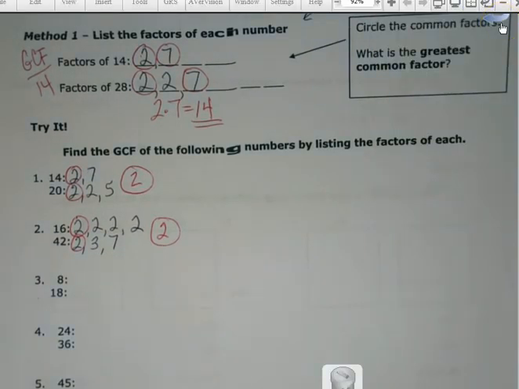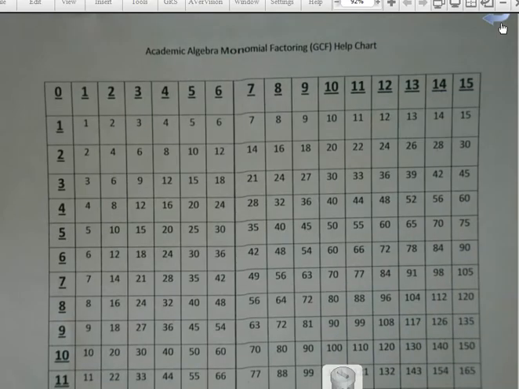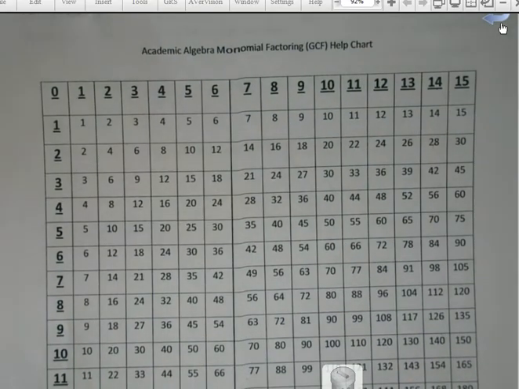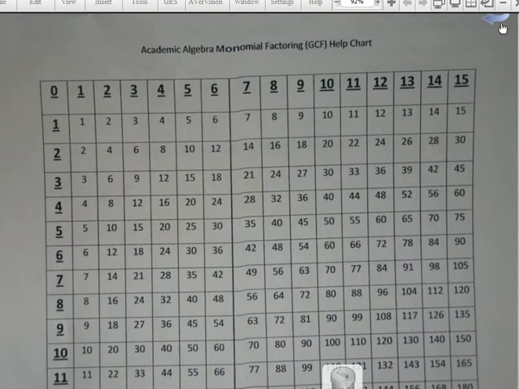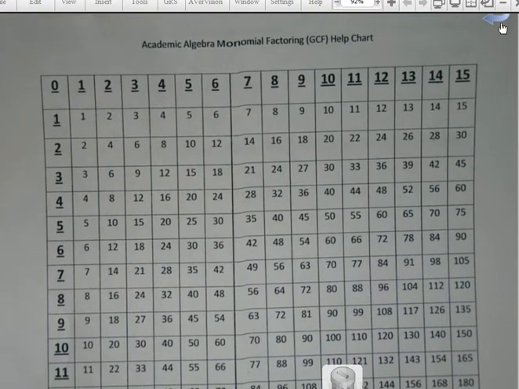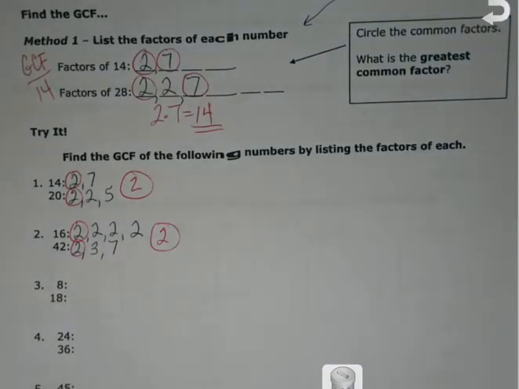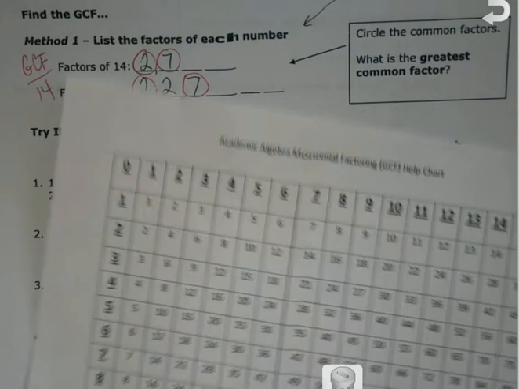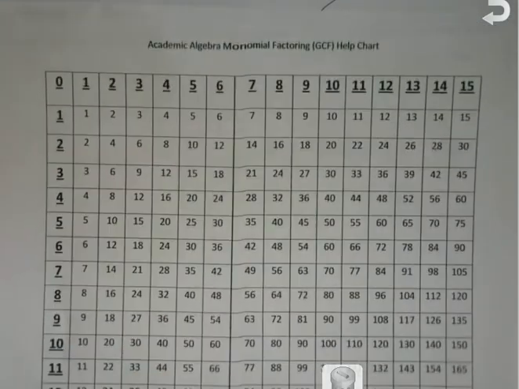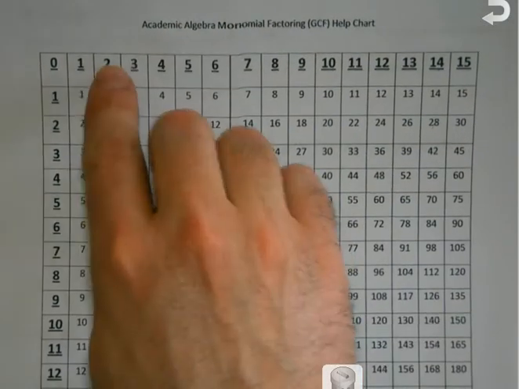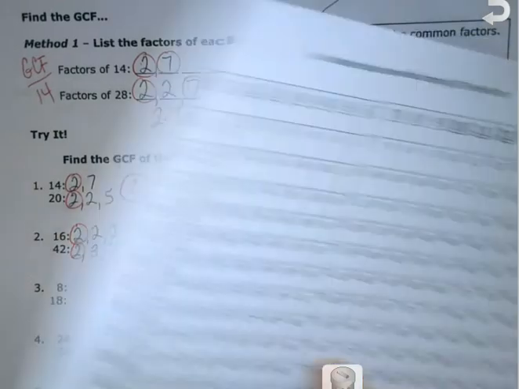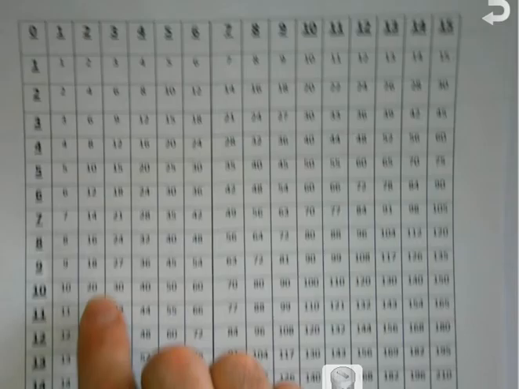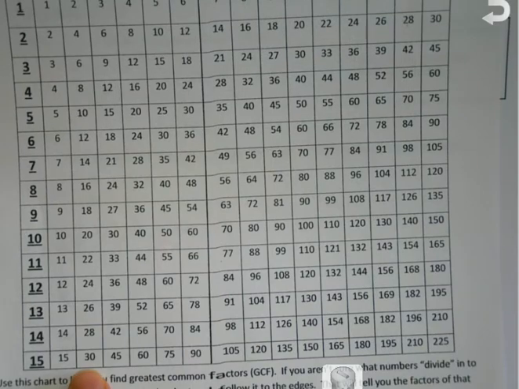But here, again, I'll just mention the chart, and again, they're in the folder from yesterday if you'd need one. You could look through and say, okay, let's see. Now, here's our dilemma. Because you look and you're like, well, 2, 16 and 42. I should be able to find that in the 2 column. Well, charts only grow so big because I see here that 16's in my 2 list, but I get down to the bottom of my chart and it's 30 and I don't see 42. Well, if this kept going, I'd see that.